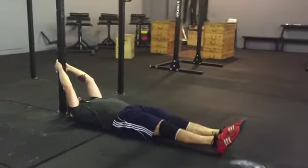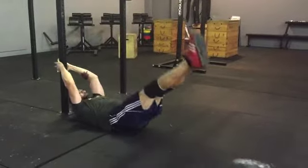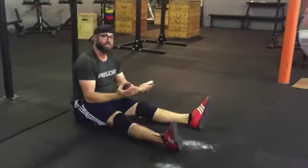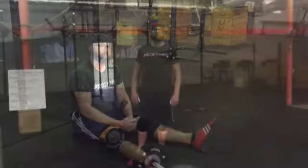I can also pack at the hip, or I could do knees to elbow sit-ups or pull-up roll-ups on the rings for a substitute for that.